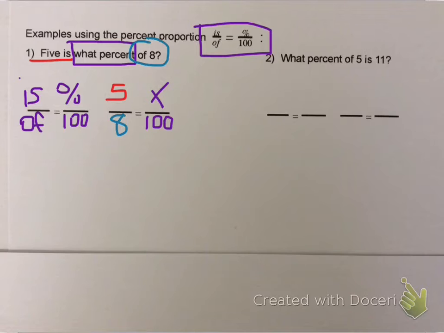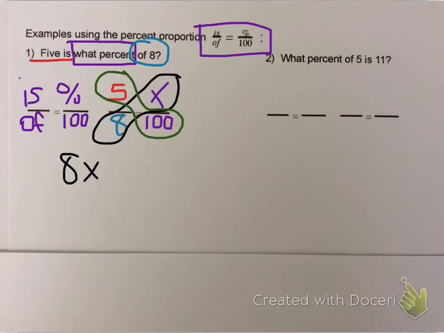Now, we solved proportions right before we left for the COVID-19. We were solving proportions, and you guys know how to solve a proportion like this. We could use the cross product property, which a lot of you are very comfortable with, and in this problem I would totally use the cross product property. So we are going to multiply 8 times x, and we get 8x, and then we are going to multiply 5 times 100, which would be 500. So we have 8x equals 500.